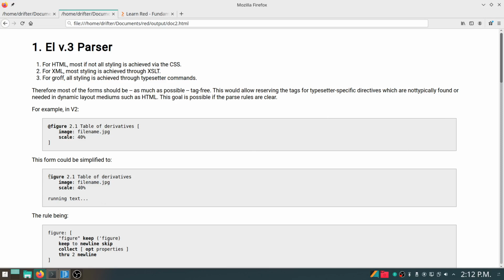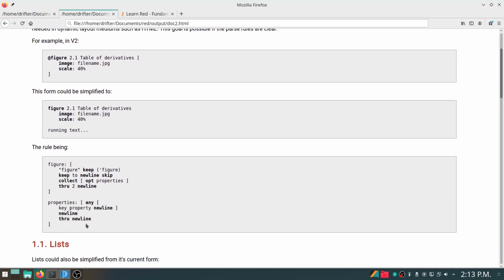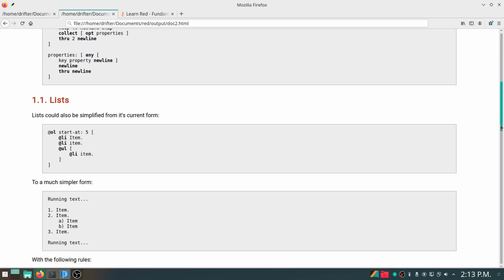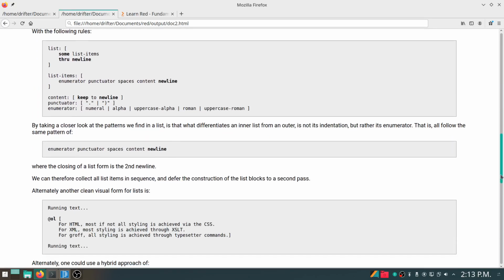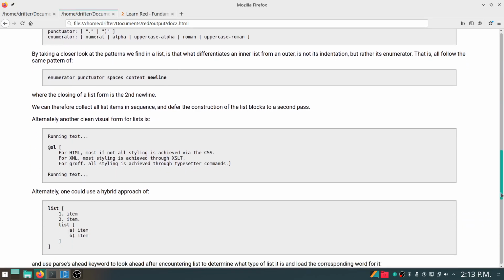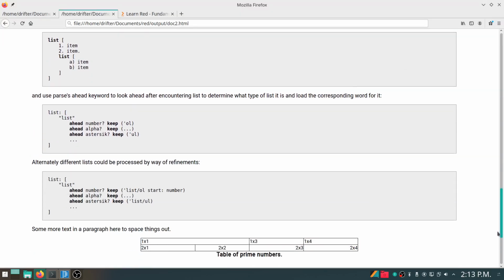So what you see here is an example of the markup of what we will be building. Down here we have an example of the Red programming language, some of its keywords.